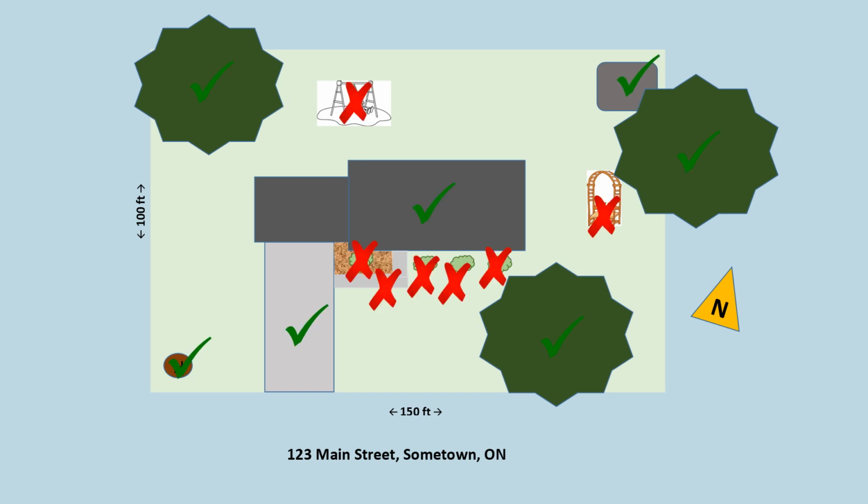So then you look at your inventory and say, what do I want to keep and what do I want to get rid of? Well, let's assume the kids have grown up so you don't need that playground anymore. And you've also got maybe an obelisk or an arbor that's falling down, so you take that out. And the front landscape just doesn't have that curb appeal, the foundation planting, so let's rejuvenate that. Other things we don't want to take out, like the trees, the driveway we're obviously not going to change, the hydro pad we can't touch. So those are the things that have to stay.